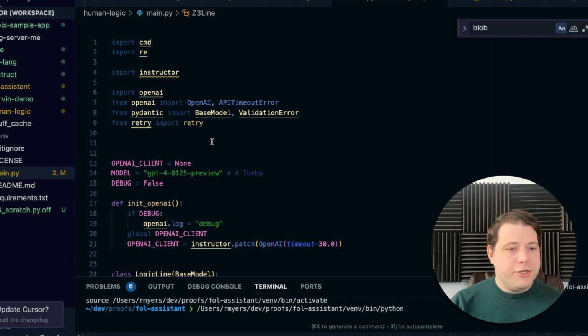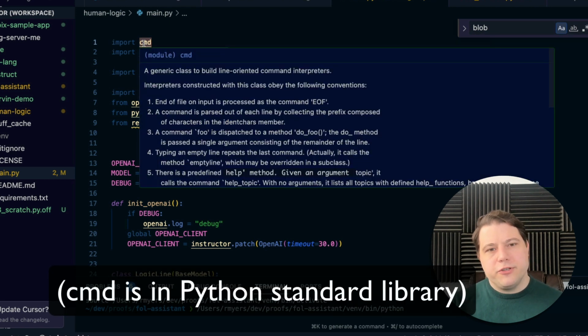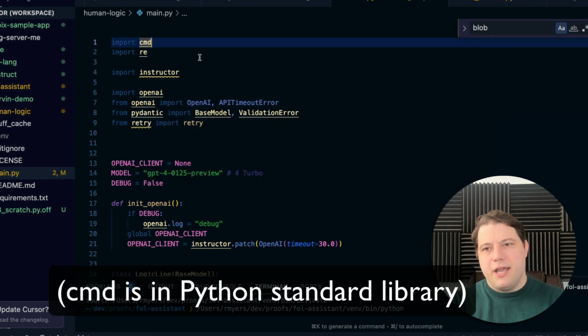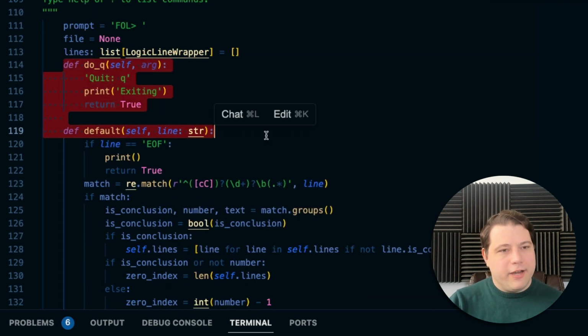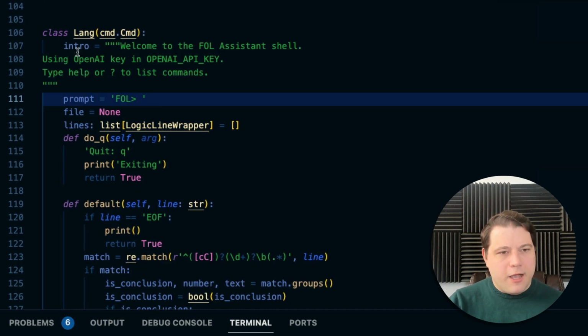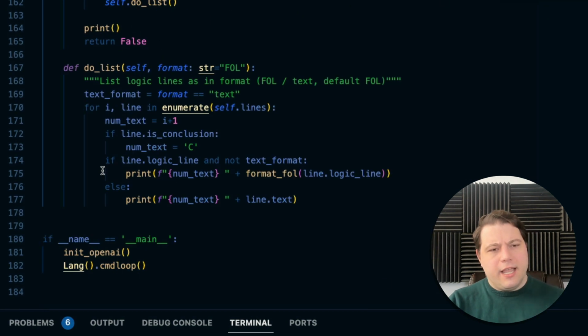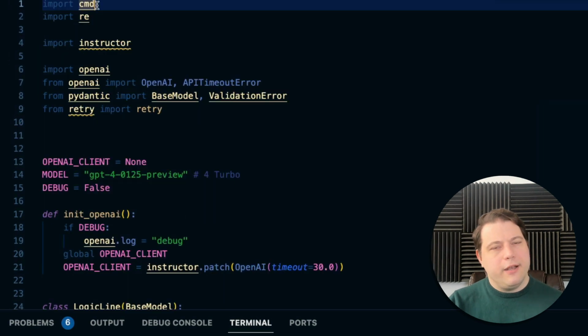So here's the code here. I'd like to just draw attention to a few of the moving parts here. There is a Python library called CMD, which is very useful for interactive command line apps. So not command line argument parsing, but an actual interpreter loop. You make a class that subclasses CMD, you define various actions, your prompt, your introduction, and then it handles the loop for you. It's pretty nice. I'll probably at some point rip this out and re-implement it just so I can integrate the rich library and have nice colors and things.